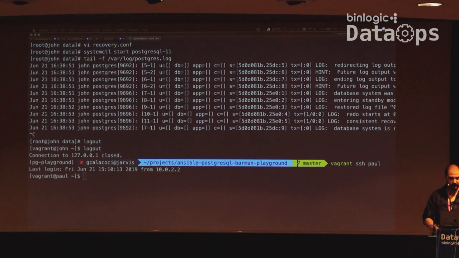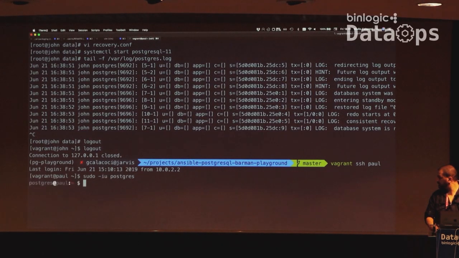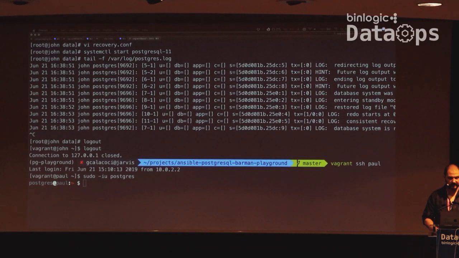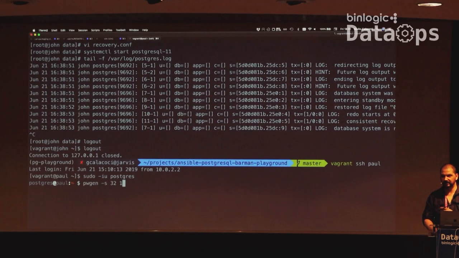Then we want to be the Postgres user. And as before, I'm going to use pwgen, because I want to create a user for the connection from John.